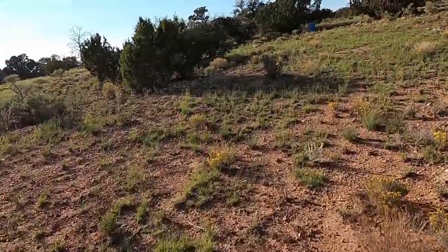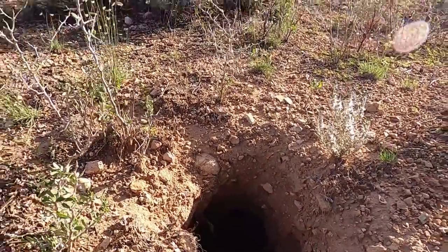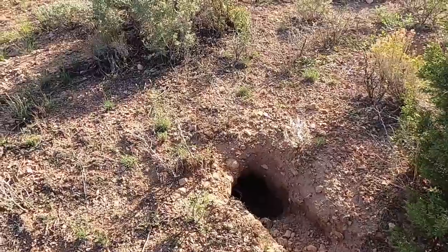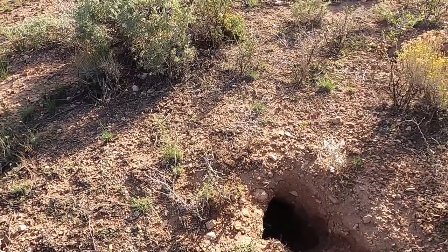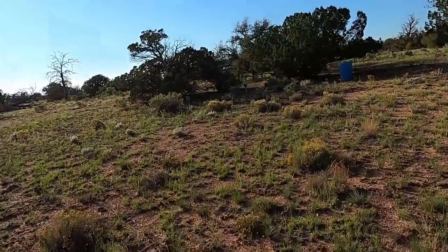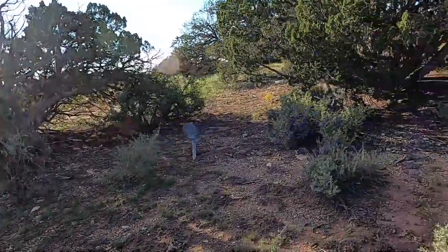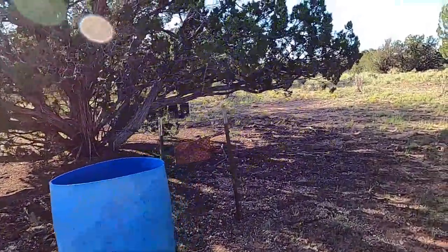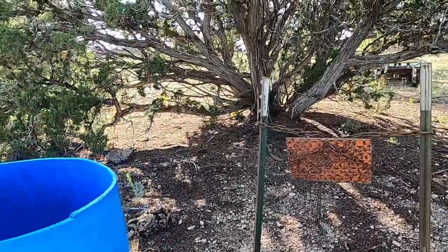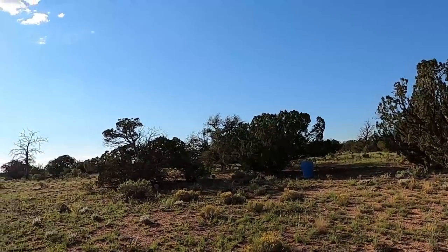I'll show everybody out there in YouTube land something interesting. I found this hole about three months ago — I don't think anything's living in there anymore. But I've been taking all the carcasses, all the mice and rats and everything, and pouring them down the hole. If someone wants to come get a snack, they can get it right there — keeps it out of the way. Over here I set up some steel targets. When my nephew gets here we're going to do some shooting. This is on a section of my land that slopes uphill, so I've got this little hillside to capture all the splatter. These steel targets are not rated for rifle and you couldn't shoot a rifle this close.